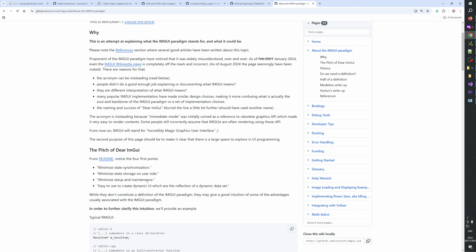The good thing about this imgui is that since everything is dynamically recreated on every frame, you don't have to maintain any state. You just update and it re-renders everything. So this makes the flow really easy because you don't have to worry, oh, did I update this or that? So yeah, this is really nice.